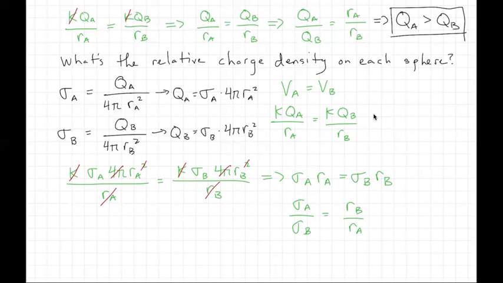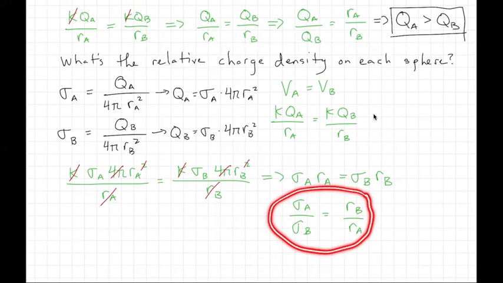That's kind of interesting because that's the opposite ratio of what we had before. Before, when we were looking at just charges, that suggests that the bigger the sphere, the more charge it holds, which is consistent with what we thought. But if we're talking about charge density, this suggests that the bigger the sphere, the less charge density it has. So it's holding more charge, but it has less charge density. And that goes linearly with the radius of the sphere. So if sphere A is double the radius of sphere B, then sphere A would have half of the charge density, which is kind of non-intuitive.